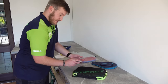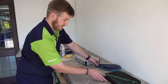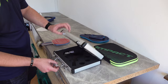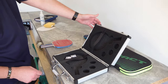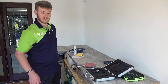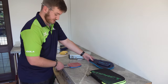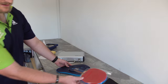Okay, so bat cases. You've got rectangular ones which come as single or double cases — this double can hold about four bats. You've also got the bat-shaped cases which fit one bat and have space for three balls on top. Or if you wanted to go really fancy, there's the metal case, which comes in single or double — this double holds one bat in each side plus space for three balls. If you've got a very expensive bat, I'd recommend the metal one as there's very little chance of breaking it.